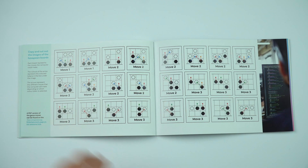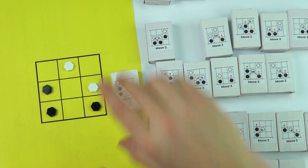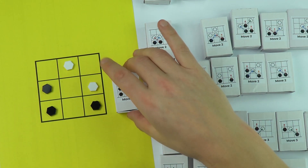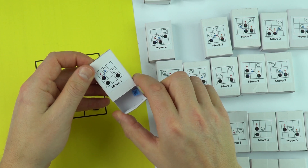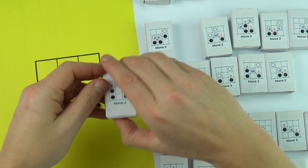On pages 22 and 23 you'll see 24 images — all the possible moves the computer can make. We've included another video specifically about how to play Hexapawn that goes into more detail about setting the game up and how the process of elimination works, so check that out if you want to find out more.